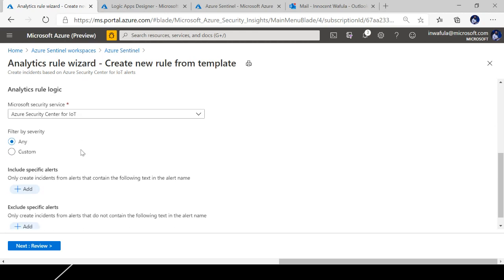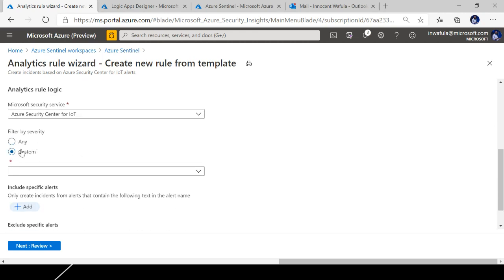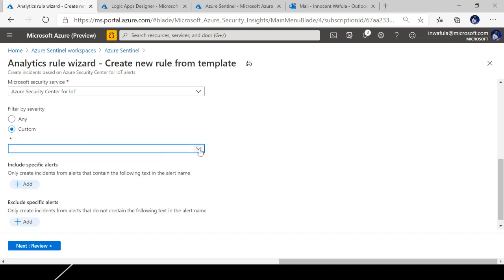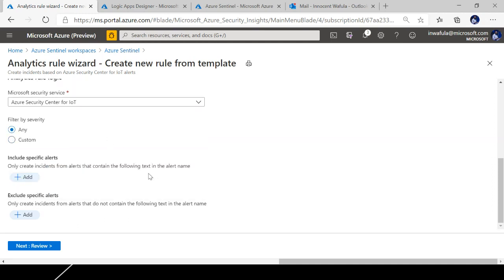And then I have more options here to do some filtering. And this is all in the spirit of trying to reduce the number of incidents that are generated. So I can filter by high, medium, low, or informational. In our case, I'm going to leave it at any. And then further down here, we have more options again that are designed to help you reduce the number of incidents that are created.